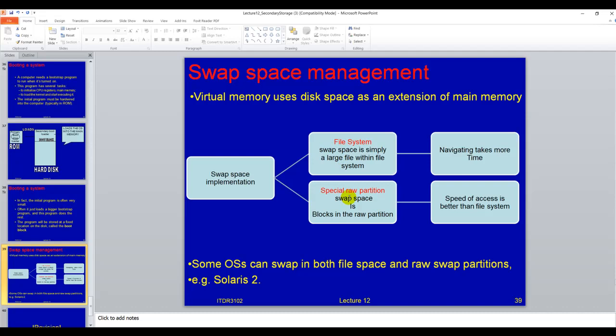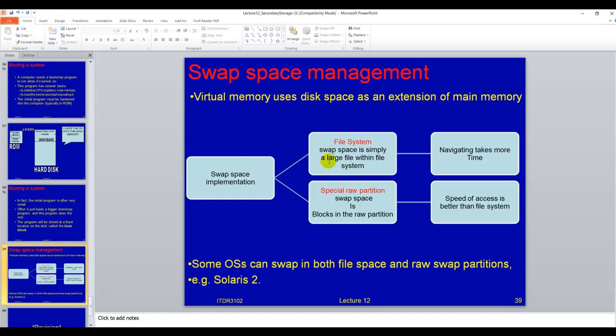And if you compare both, the raw partition is better in terms of speed because it doesn't have any file system overhead when you compare the raw partition with the file system. So some operating systems like Solaris and Linux, both file system and raw partition can be used.